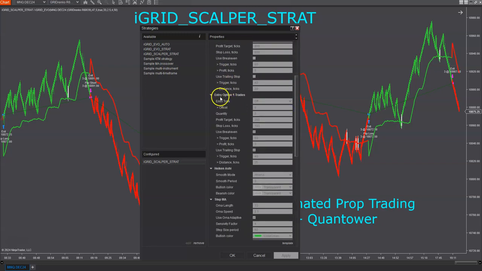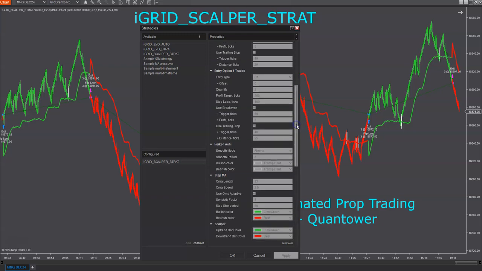We also have what's called entry option 1 trades, and we're about to have entry option 2 trades right away, added in a version 2 update of the strategy. So I'm putting the core stuff out first, and then some really important stuff layered on top of the strategy and adding to the mix right away in a version 2 I'll put out. And it's really easy. You'll import it, it'll overwrite your existing file, restart your platform, and you're off.